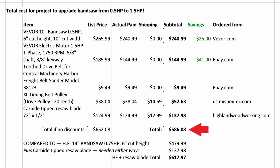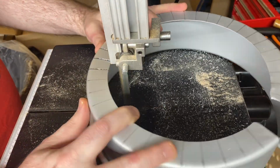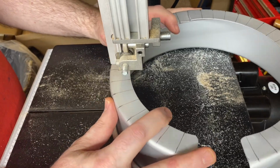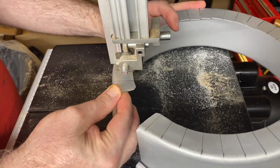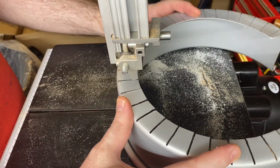And saving hundreds or even thousands if I compare this to several other models that do come with a 1.5 horsepower motor. I hope this has been a help to you, and if you are heading into doing the same kind of project, please feel free to post any questions you have in the comments, and I'll do my best to help.